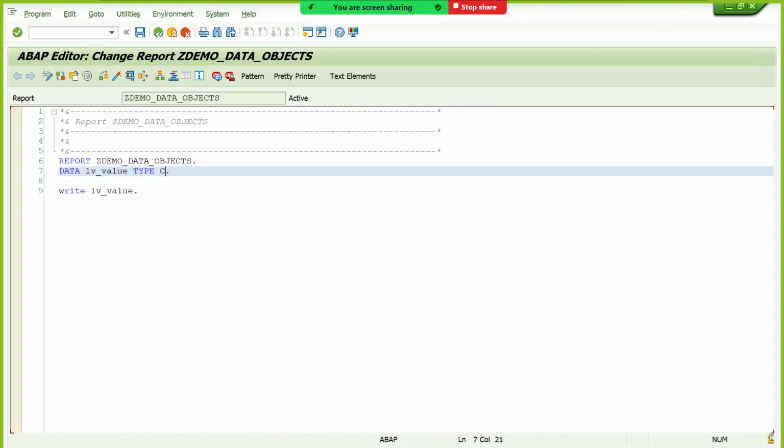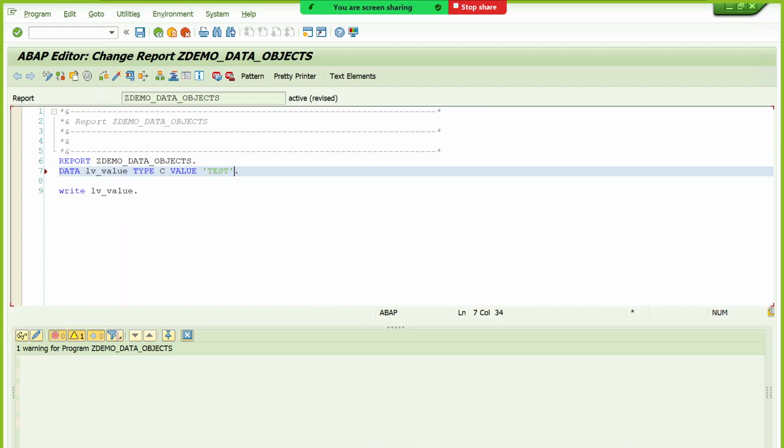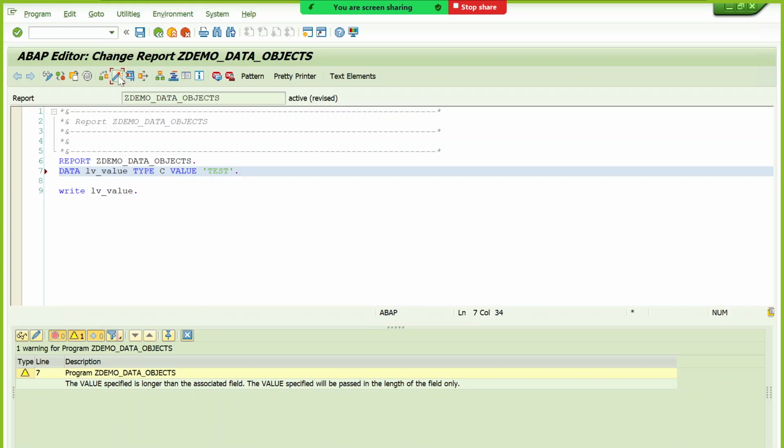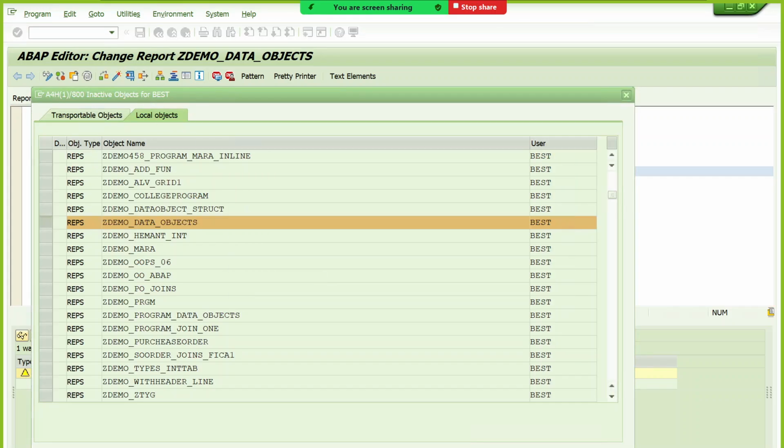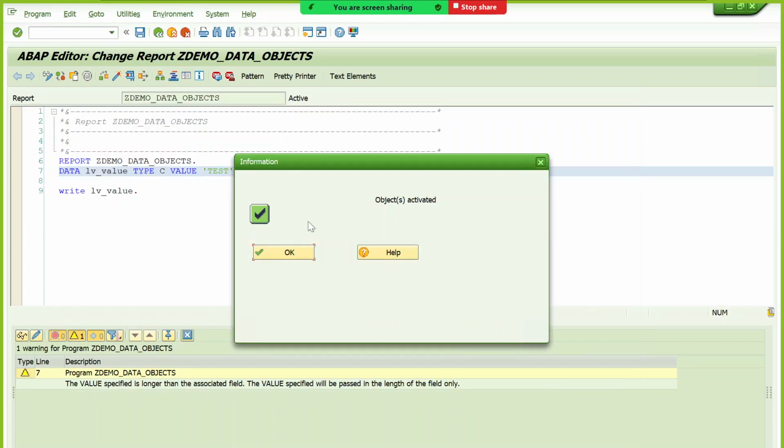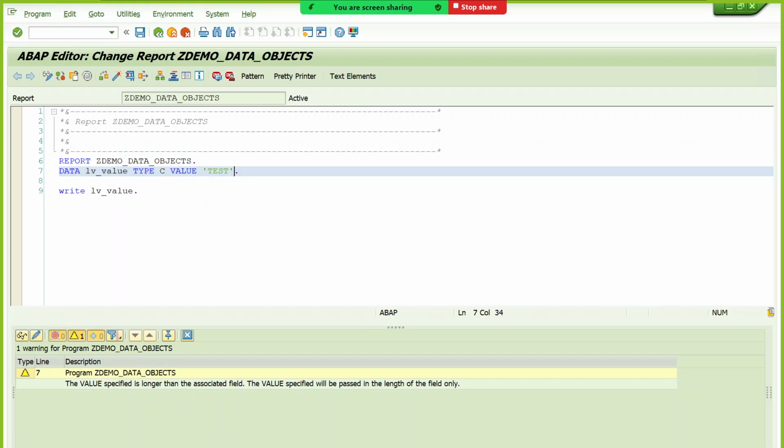How to assign a value to the variable? There are multiple ways. You can assign at the time of defining using a value, test. You can assign like this. Let me provide some length for this, 10.